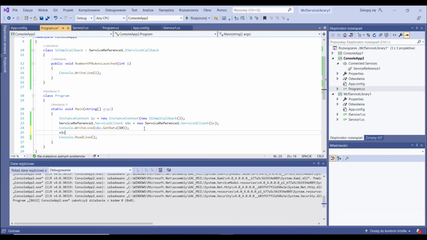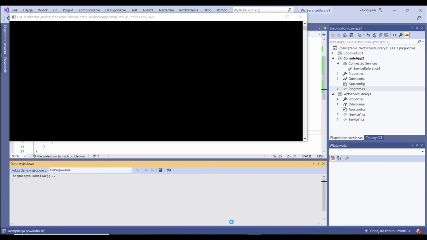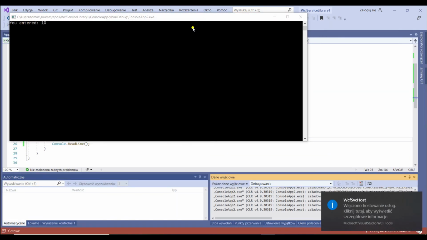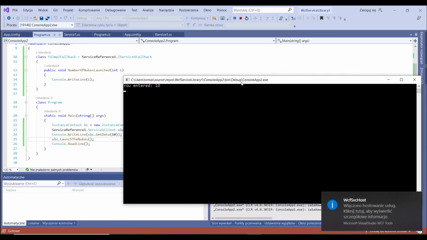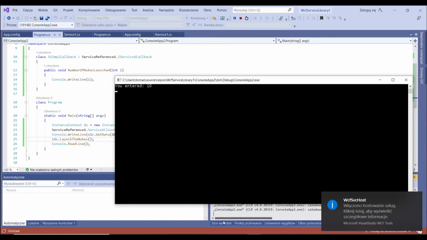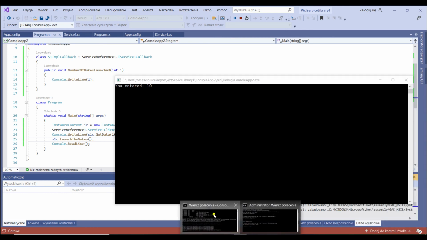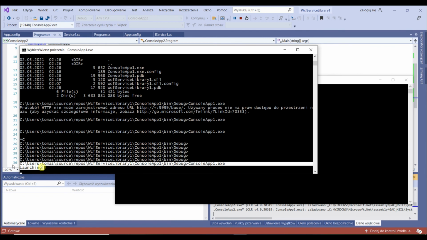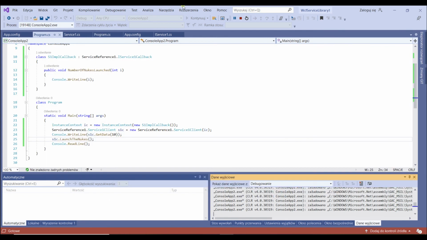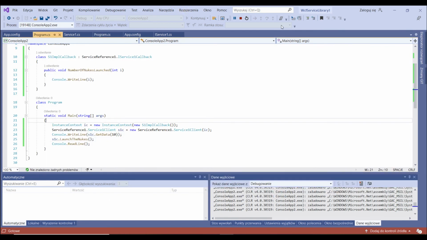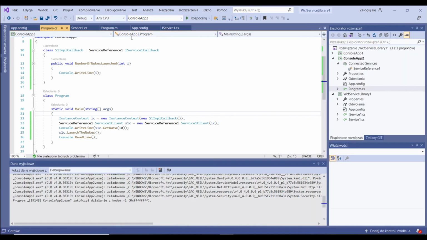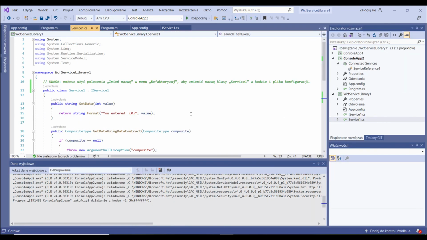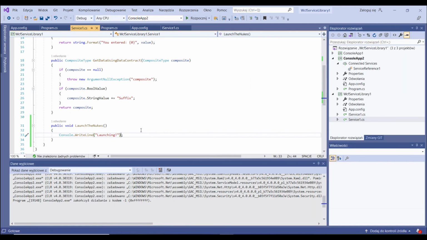So we're going to run S1C, launch the nukes. So we entered 10, and on the server side we have launching, which means that we did call the right service. It's just that the service doesn't call us back.